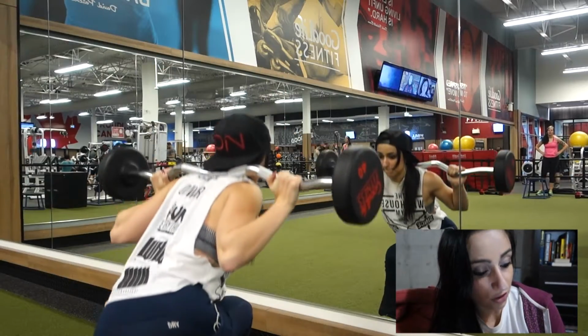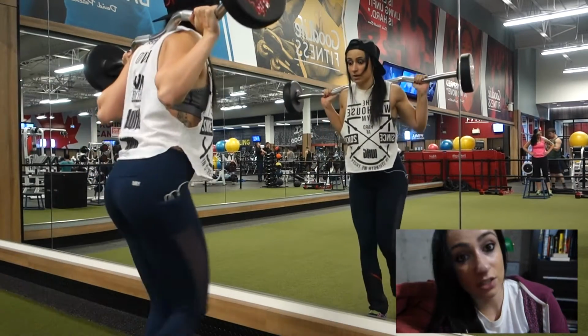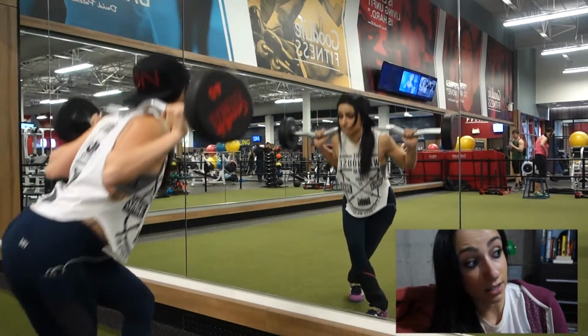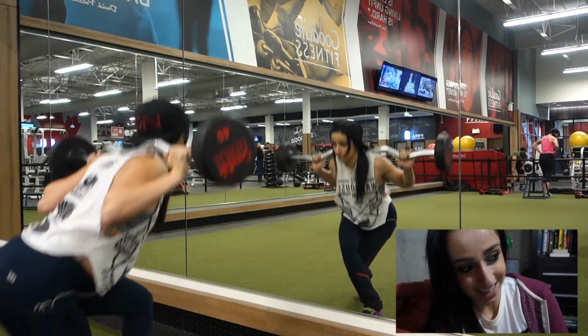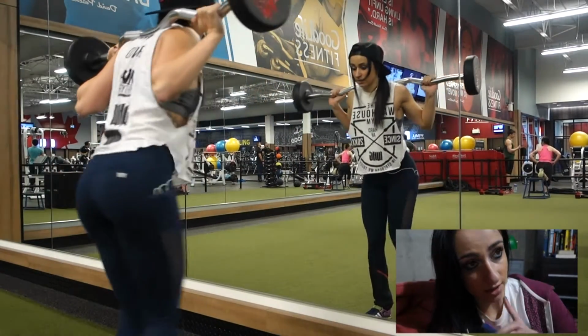And then I moved on to curtsy lunges with a preloaded barbell. I did 3 sets of 12 at 40 pounds, and these are so awesome for the gluteus maximus. These are probably one of my favorite and most hated exercises. I hate these more than walking lunges just because they're so difficult, but man, did they burn.